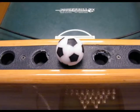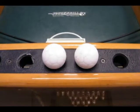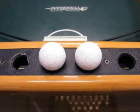The other way to play it is to use one or two balls at a time, and try to make a skilled shot where you actually hit the correct angle, get the ball towards the goal, score the goal, and block shots at the same time. We played many variations of those. To add to the excitement, we've also replaced the original Boccerball playing ball with two smaller, faster foosball playing balls.